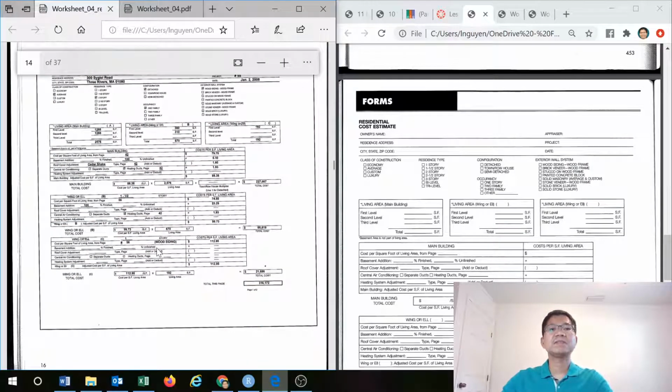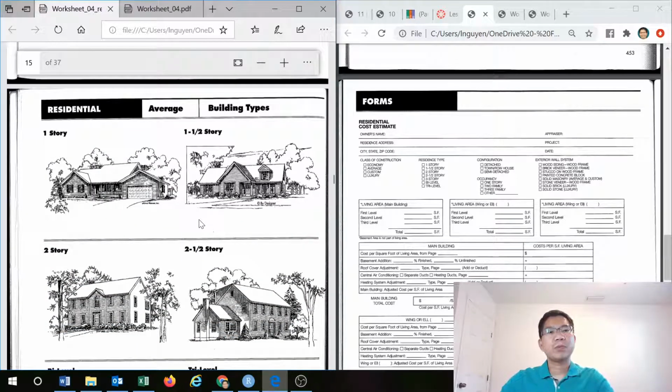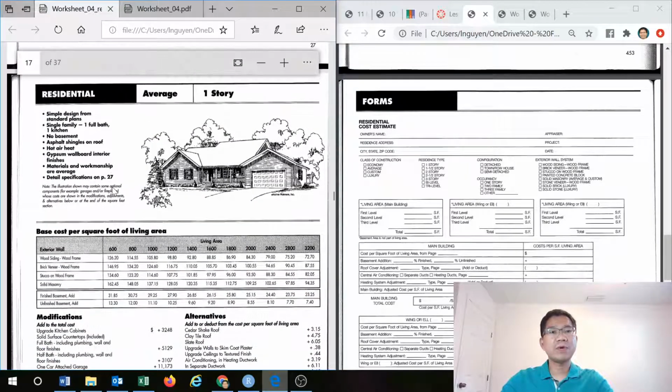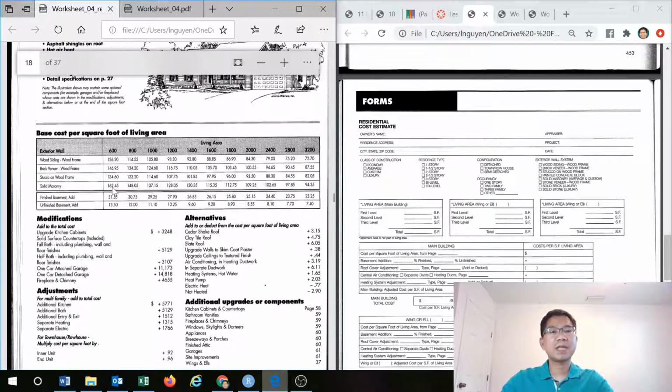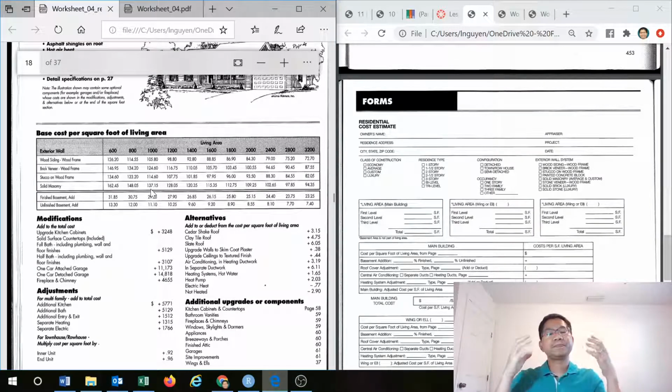And then this is one form that they can fill out, and we are going to do that for problem 2 in this case. Problem 2. With residential, here is the average that we want to use for this house, and we use 1 story. Okay, so let's go to this table, page 28, that has most of the information we need to estimate this residential single family house in Florida.